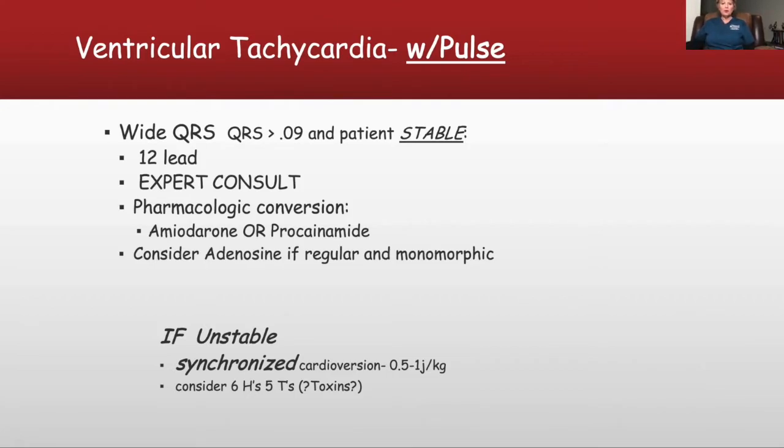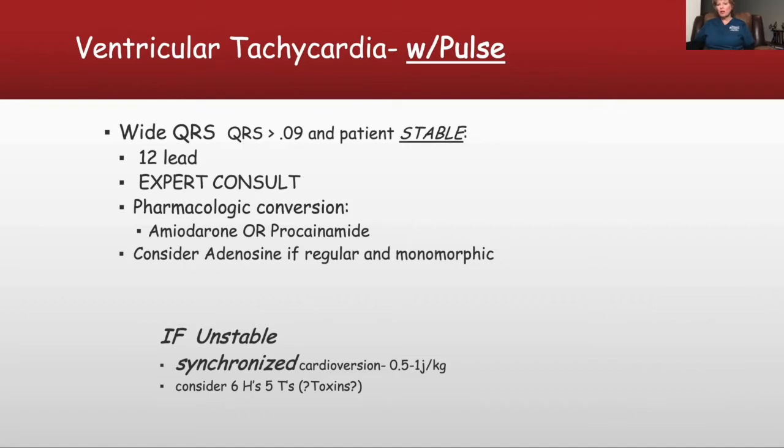You may be asked to do a pharmacologic conversion on this patient and give him a loading dose of amiodarone. And if that is the case, just remember he needs to be very well monitored. This child is going to be a one-on-one. You're probably going to load him with half, maybe 2.5, of amiodarone over 30 minutes, and then the other 2.5 over the other 30 minutes for an hour load, whatever the discussion is. But just know that even though he is stable at the moment, once you give him that amiodarone, he could become unstable if it's given too quickly. So you really want to have him monitored very, very well.